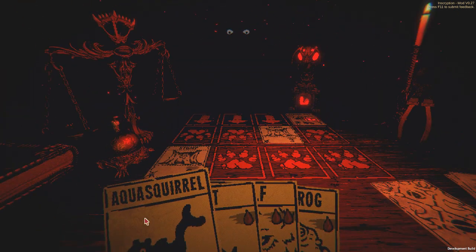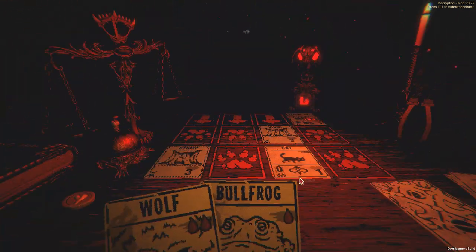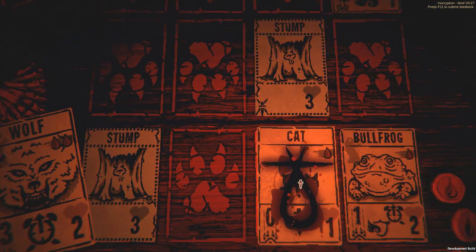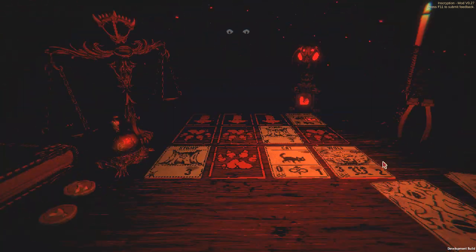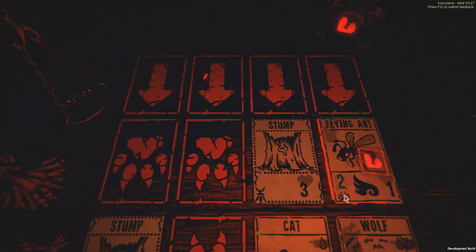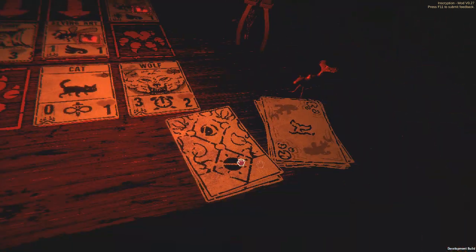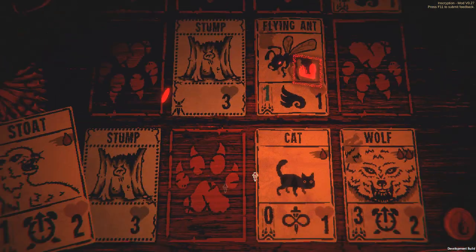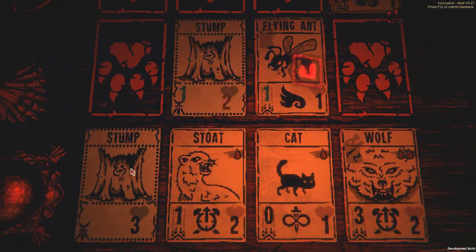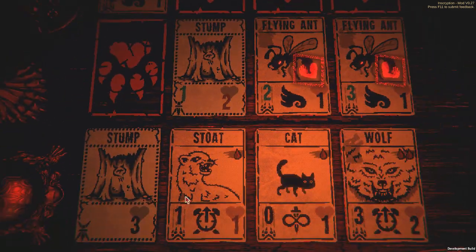Fighting a flying ant. So one interesting play we can make here is we can play the cat, use that to play the bullfrog, and then use the bullfrog and the cat to play the wolf. Should I put it in front of the ant? Probably not, because now I'm going to take an extra. It's fine though. We can also now play the stoat. Who doesn't love the stoat? Stoat's actually going to take a damage.